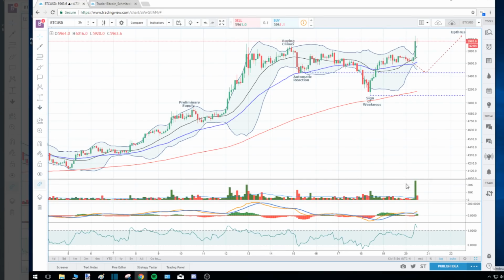And so part of the whole process of distributing their assets is that there are these series of tests. It always starts off with a preliminary supply phase where there's a little bit of pullback. This is the first sign of weakness in the market, when supply is overdominating the demand. If you're thinking about a little scale, supply versus demand: in a sideways market, they would be equal. In a downward market, the supply would be greater than the demand. And in an upward market, the demand would be greater than the supply. So this little test where it peaks out and pulls back is the preliminary supply test, a signal to the big institutional investors that the supply is starting to dominate the demand. So they start prodding the market to see how far they can drive the price before it reaches its peak, and then they can bail on their position.